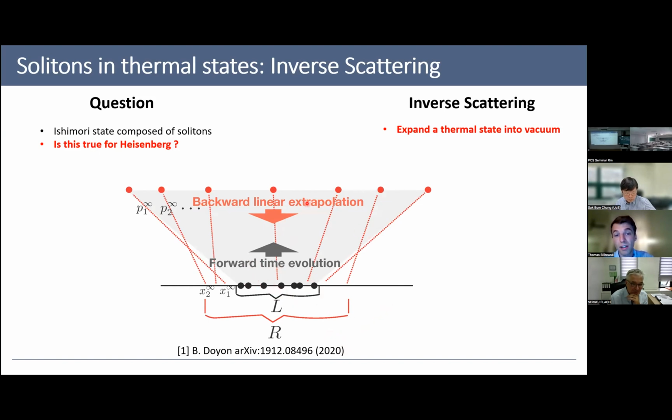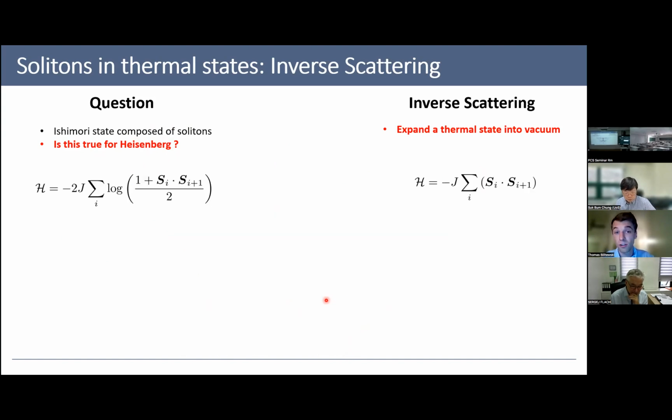If I then embed it into a large infinite system and wait for a long time, these solitons that were dense will become dilute, they will become fully separated, and then I can define good quantum numbers for them, which then, if I propagate them backwards, define what my original distribution of the soliton gas was. And that's what we're going to do both for the Ishimori and Heisenberg chain. So left will again be Ishimori, right will be the Heisenberg chain.